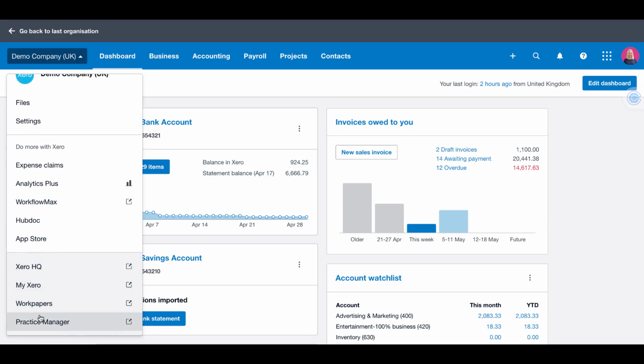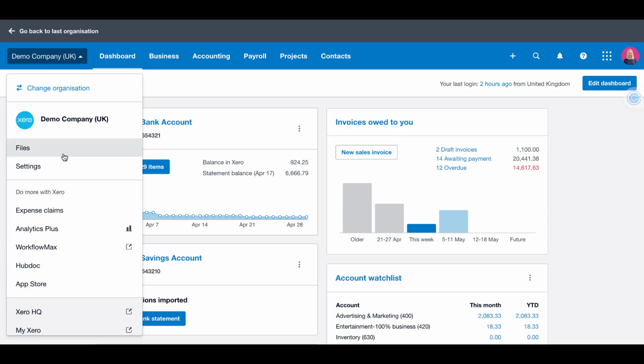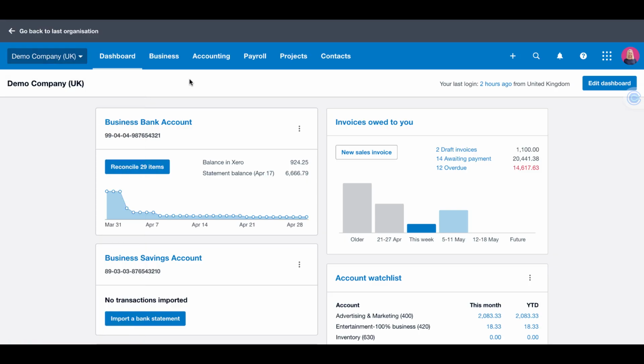These ones are practice only, so you will not have these options. These are for accountants and bookkeepers, so yours will end here. And it may look a little bit different, so just remember that we are in a practice setting. Although I'm in the demo company, and that's where we're going to do all of the course from, it may look a little bit different because we are obviously a practice company, so I haven't got exactly the same view as yours, but 99.9% of it will be the same, and I'll just try and point out the little bits that may look a little bit different as we go. But there's a little overview to the dashboard.